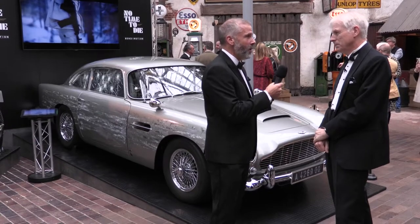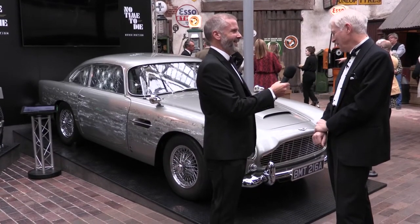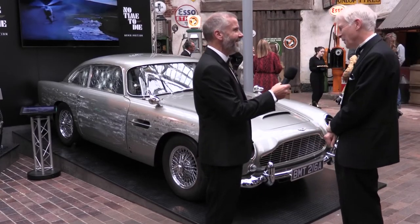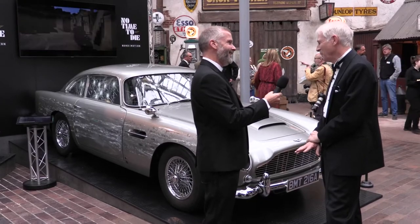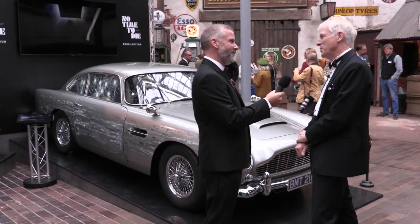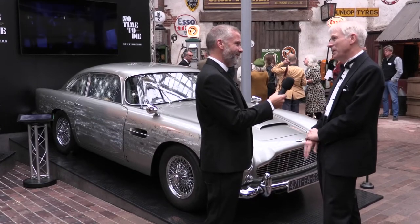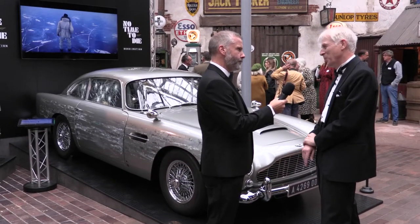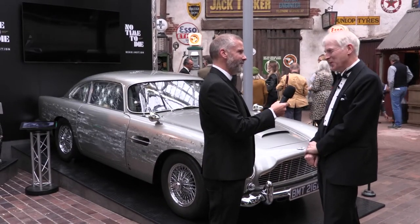And for you personally when it comes to Bond, what's your favorite car — as if I didn't know? Well, we are standing next to one of the DB5s. I learned today — and I wasn't surprised — that more than one was used in the film, but what I hadn't appreciated was that all the ones in the film were specially made for the film. They are not production numbers at all and they are not normal road cars, but they still look just as good.